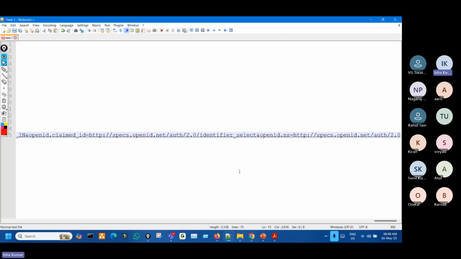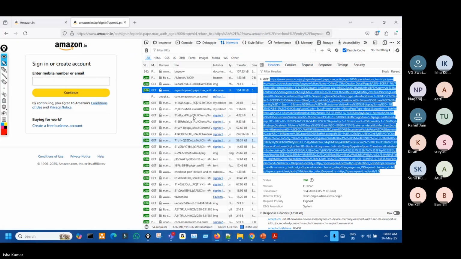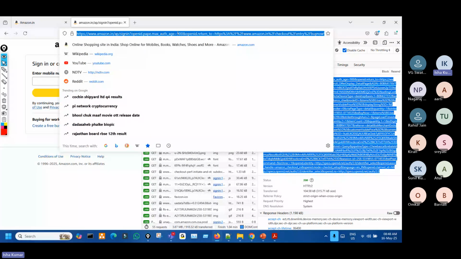Even if I copy here also, it will be that much big. Sometimes it becomes shortened. That's why I said, as a tester, we should not focus much on the above one. That is generally for laymen. But we'll see. Let me just copy that.